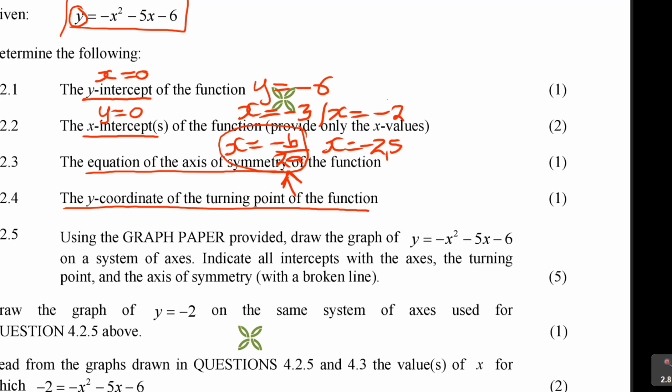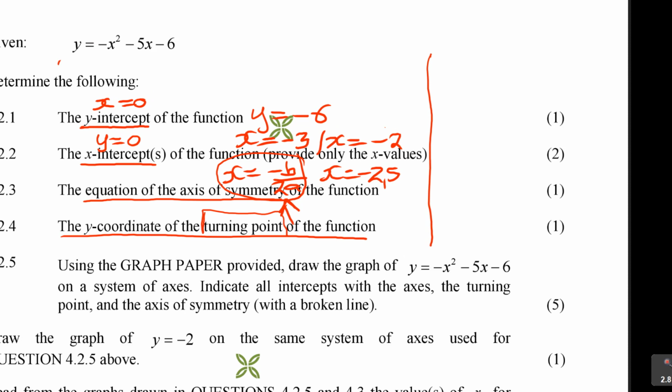And then you come back to the next question here. It says the y coordinate of the turning point, and I say the axis of symmetry and the turning point are the same thing related, guys. When they ask you the y value, you come back to your original equation. This original equation then becomes y is equal to minus x squared minus 5x minus 6, right? But already you have the x, the axis of symmetry, where the graph is in the middle, which we said was what? Negative 2,5. Then use that value to find the value of y.